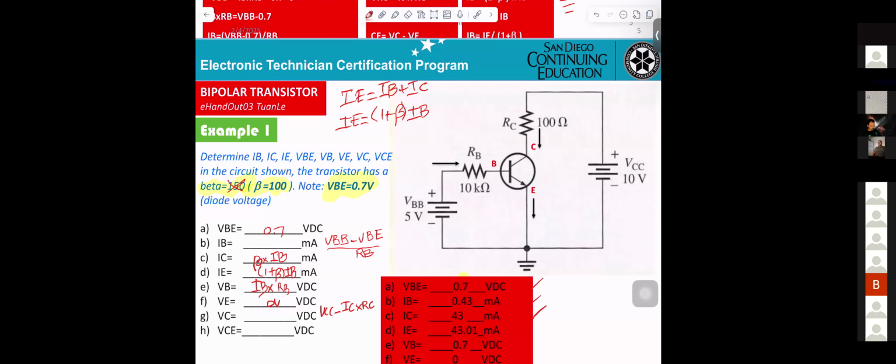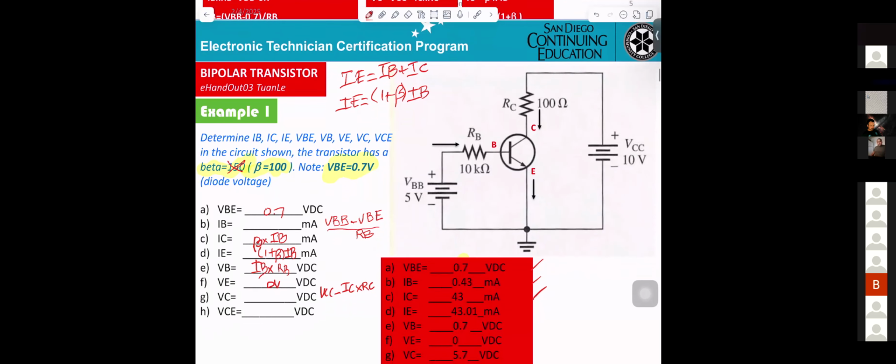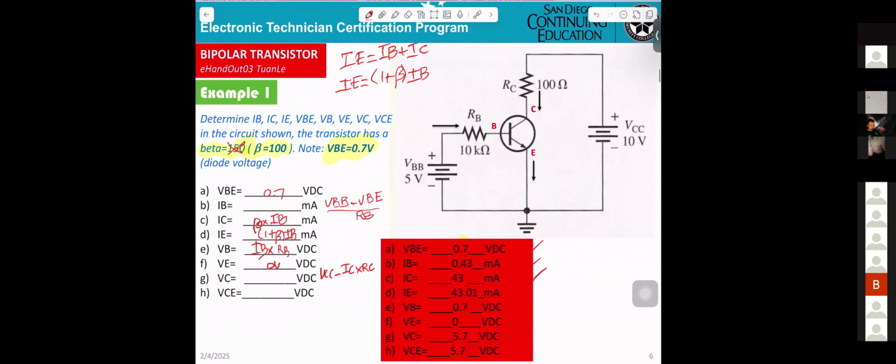This is not 100% correct, what you wrote there. That's the voltage drop on that resistor, but not the VB. So that is a part of it. So you can say VBB minus that would be correct. Okay. Right. You good.